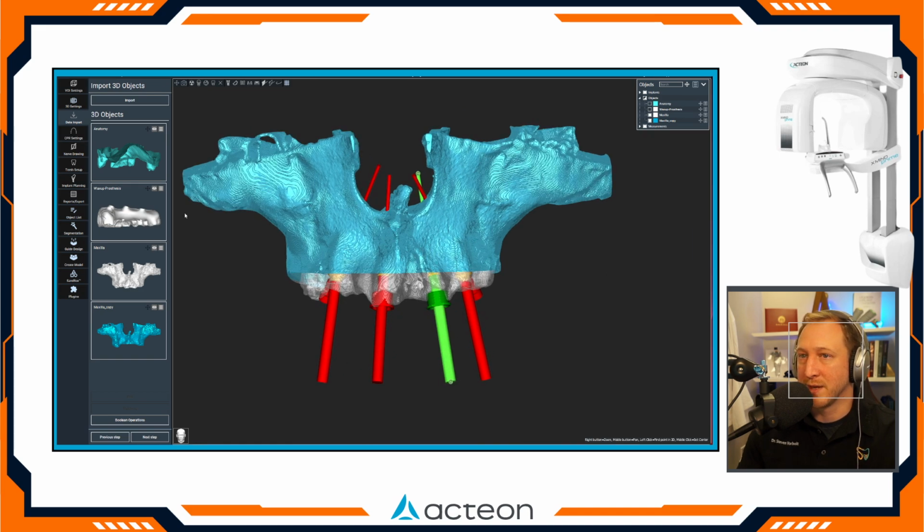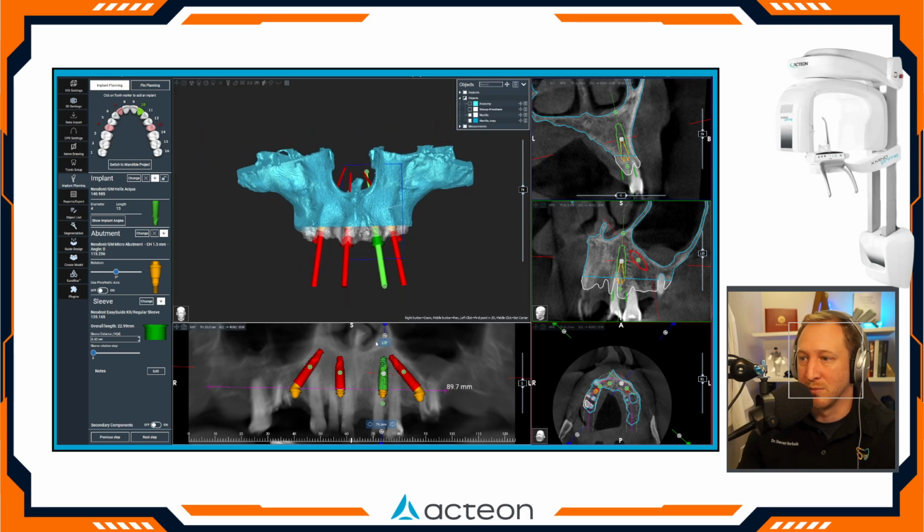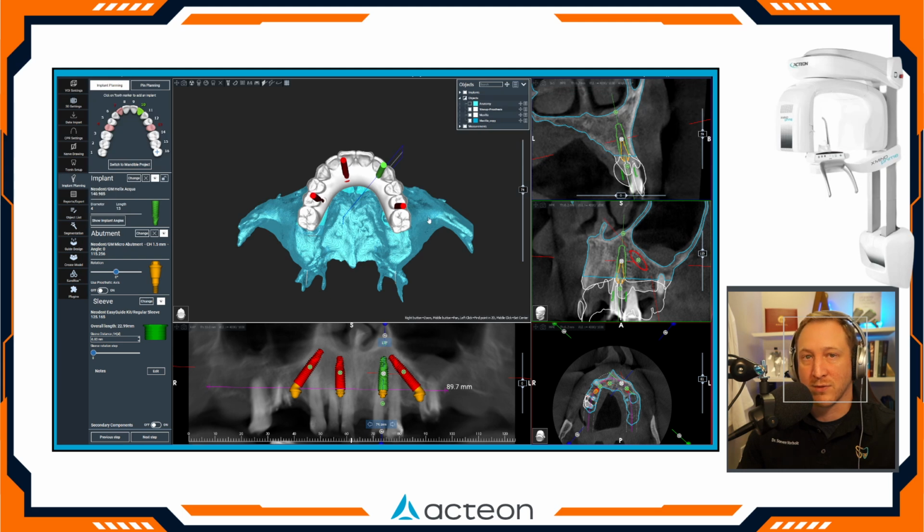All right, so that's our planned maxilla. Quick and dirty, you get faster at this the more of these you do, but that gives you an idea immediately that, hey, we actually have a good amount of spread for just the 4 implants traditional coming out the second premolar. We're going to all be within 20 to 30 degrees of each other, and everyone's going to be happy.